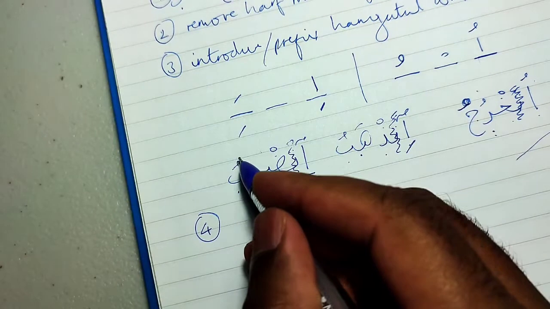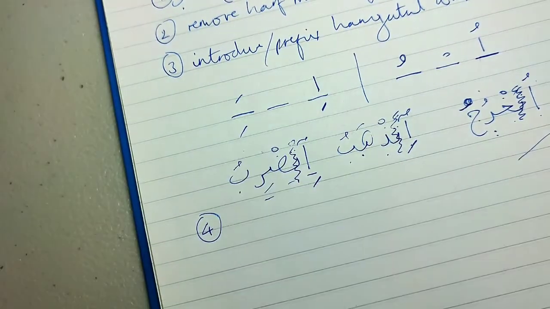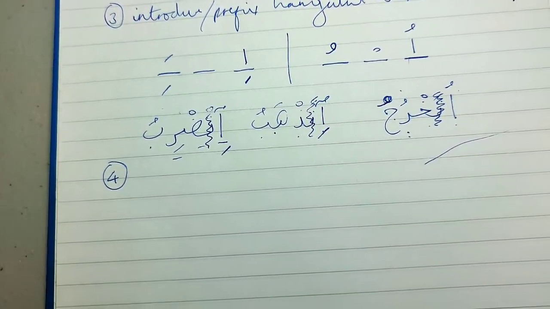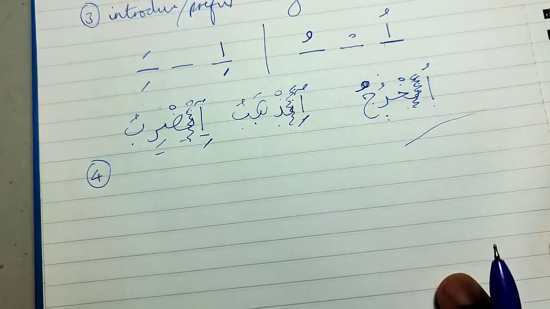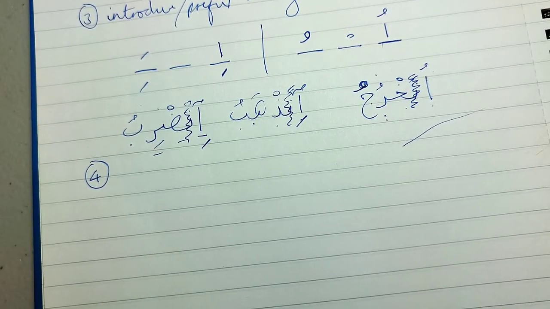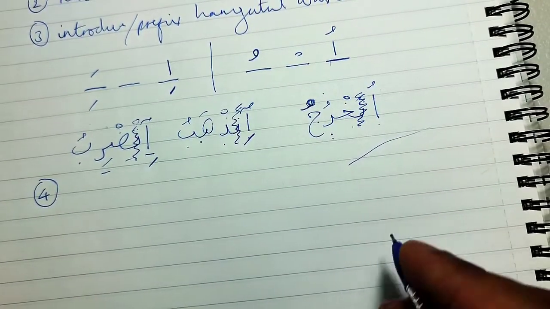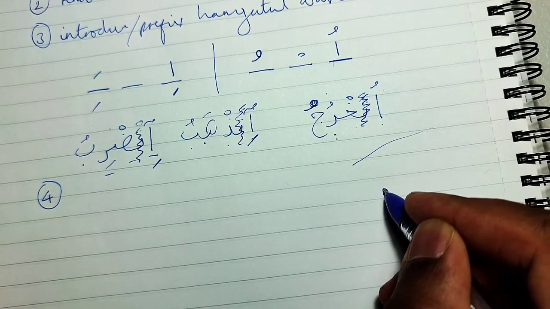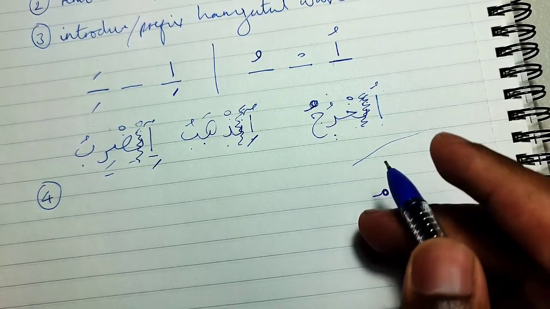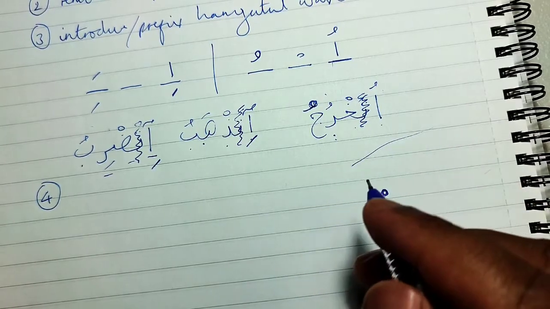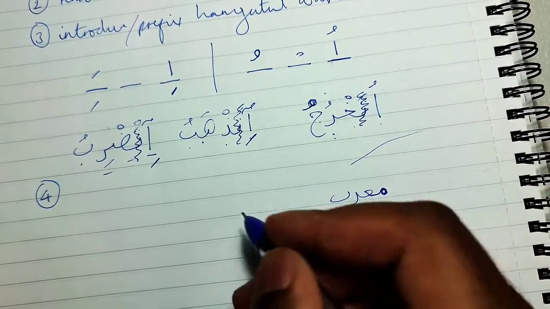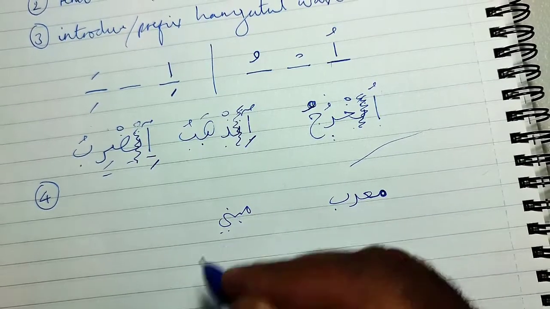Step 4 is regarding the last letter. What's the harakah of the last letter? To explain step 4, we need to go back to the categorization of the fi'l that we mentioned previously. We mentioned the fi'l mudari' in terms of i'rab. It can be divided into 3 categories in total. But we begin with mu'rab first, and then we have mabni, right?